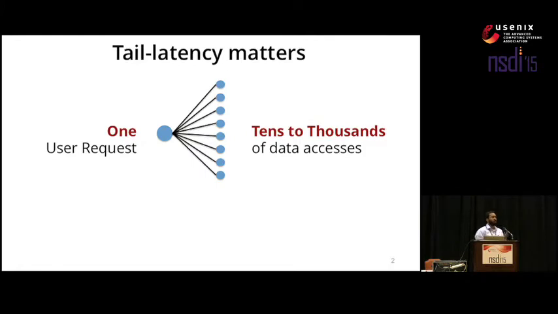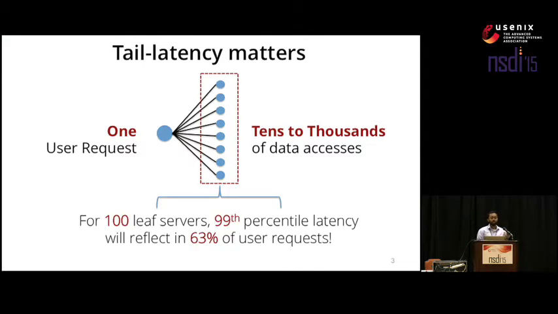So a recurring pattern in the way people architect modern web services today is to have very large request fanouts, where even a single end-user request arriving at an app server can trigger tens to thousands of data accesses behind the scenes. When you have such kind of access patterns, the tail latency of these storage servers becomes rather important, because the more servers you query per end-user request, the more likely it is that the overall query time is going to be bottlenecked by the tail latency of your storage servers. And for this reason, it becomes very important to rein in the tail latencies at your storage tier.